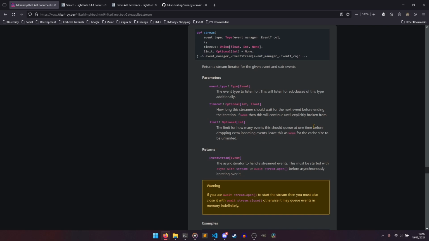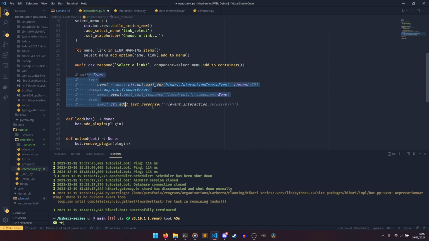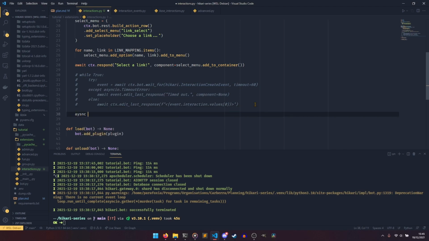Event. Okay, so it looks like it's going to be something like, if I just comment all that out for a second. It looks like it's going to be something like async.